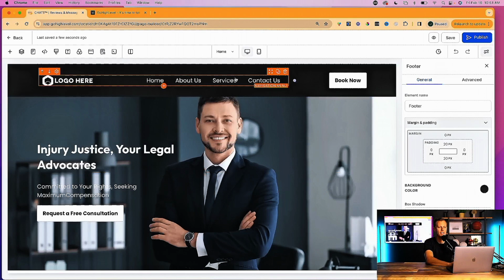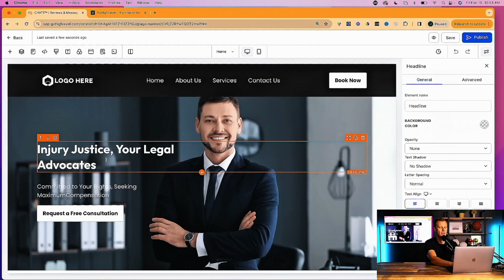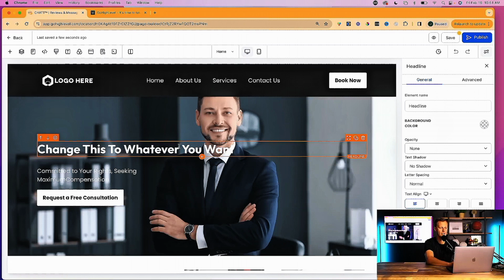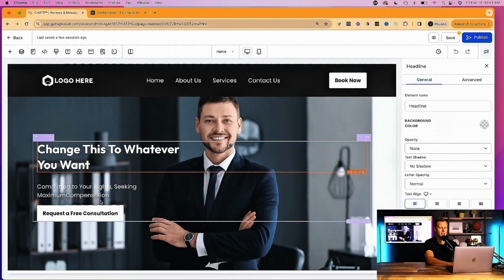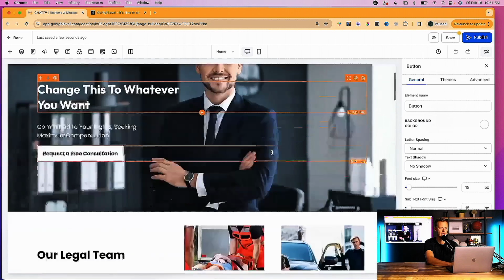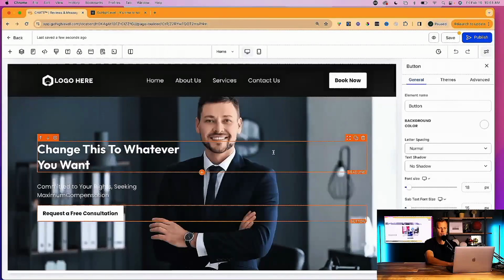You just hover over these different items. So right here, you could select it all and change this to whatever you want, right? And if it's going over his face a little bit, you just come down here, hit enter, and you can click on any of these things and completely update it. And that is the same for every single one of these pages.